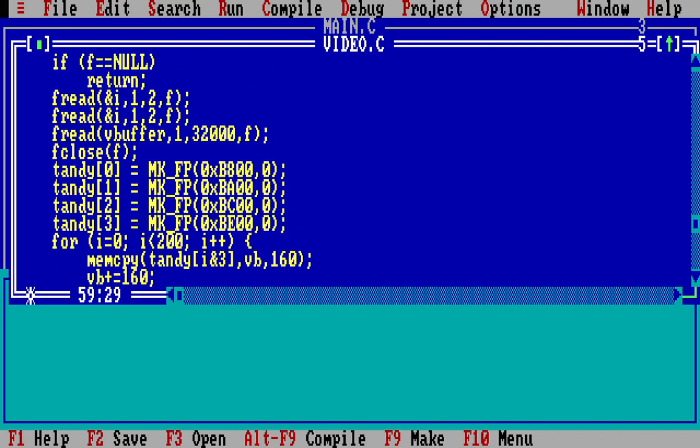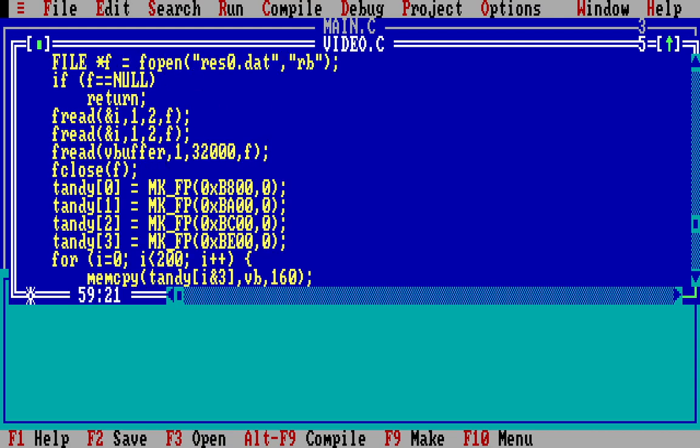And we don't actually do any kind of file verification. So we might get a file that isn't in the correct format, and that's going to kind of mess up what we're looking to do. So actually what these two commands are, and we'll go ahead and add in their functionality right now. So this is, we're reading in what is often called a magic number. It's just, in this case, a 2-byte identifier to make sure that the file we're opening is actually the kind of file that we're looking for.